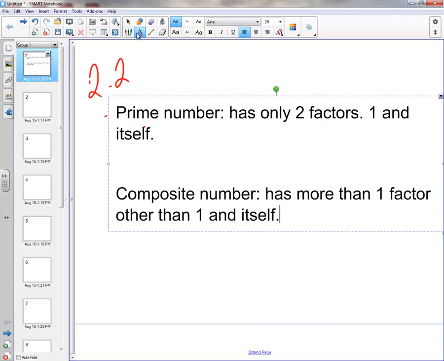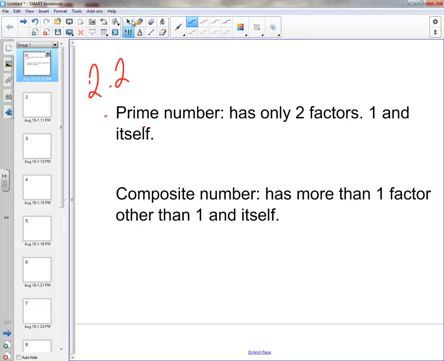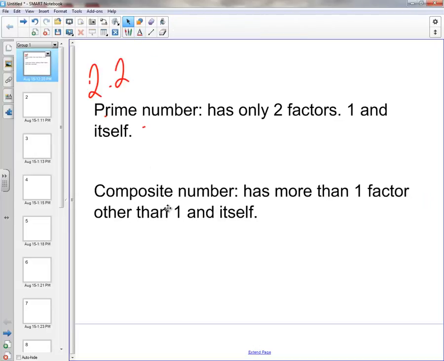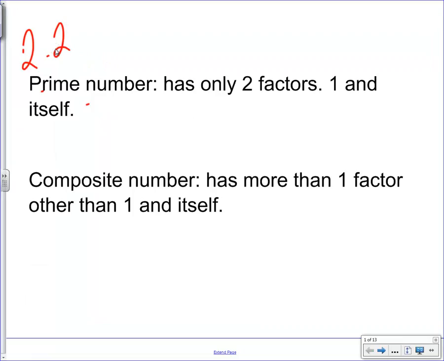All right, so two definitions. A prime number has only two factors, one and itself, which means it's divisible, or can be divided, by one and by itself. The other one is a composite number, and composite numbers have a different definition, which means that they're kind of the opposite of what a prime number is. A composite number can be divided by one, itself, and at least one other factor. Technically it's actually two numbers, because two numbers multiplied together made that other number. So let's look at an example.